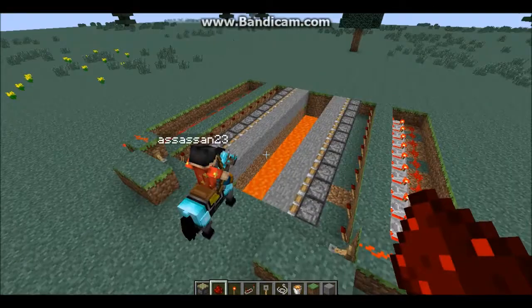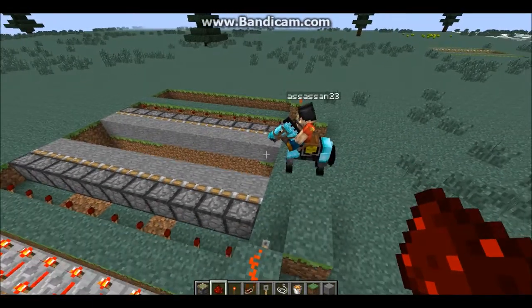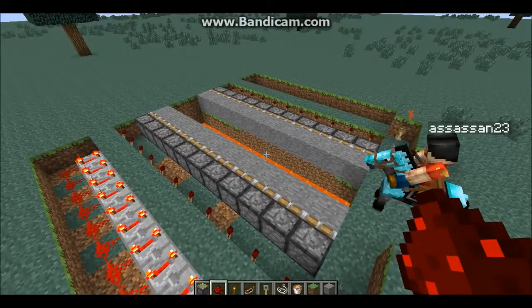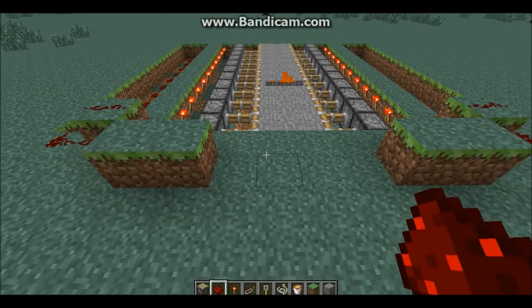Alright, so now when you go over it, Noah, do you wanna demonstrate? So when you go over it, it's gonna have a short delay, so when they're actually on it, they will fall. So there's pretty much your trap.